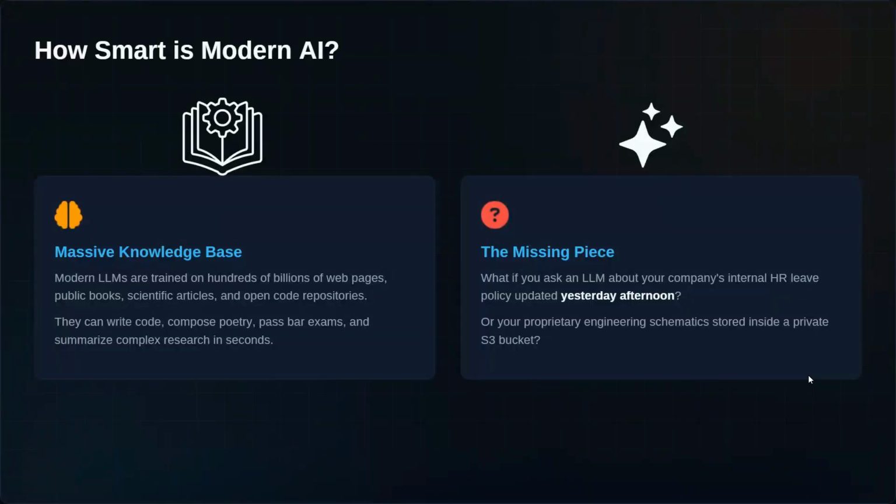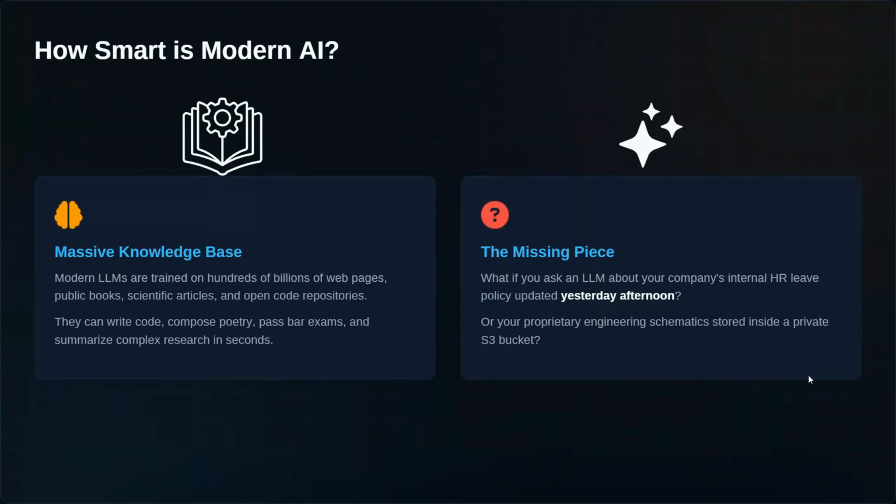So, how smart is AI? Think about this. Modern large language models have read hundreds of millions of web pages, public books, research papers, and open source code repositories. You can ask them to write complex Python scripts, draft legal contracts, or pass bar exams, and they do it in seconds.